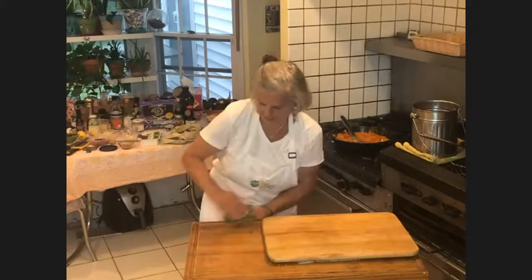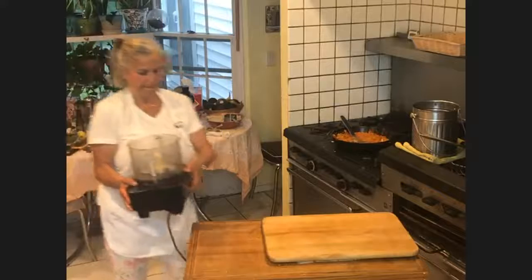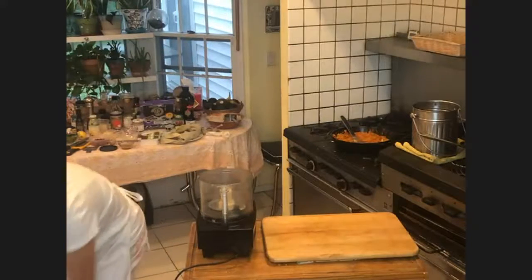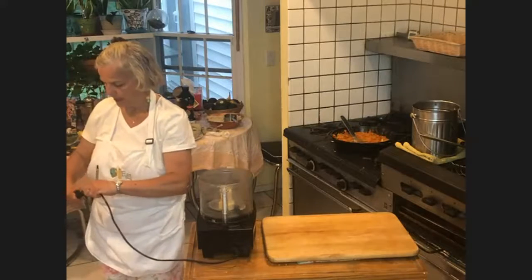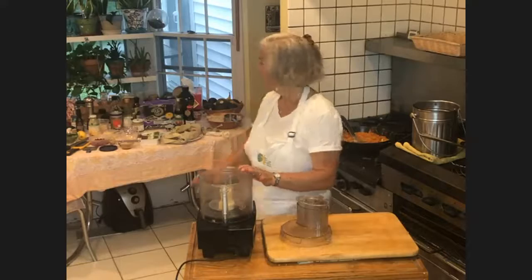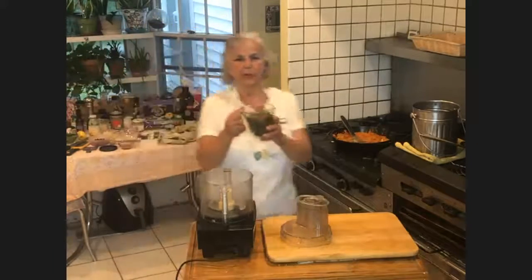Back in business. Here we go. So I'm going to bring my Cuisinart back over here. And the lid. So we're going to start actually with the Georgian radish green pate. So we're going to start with 2 cups of the steamed greens.